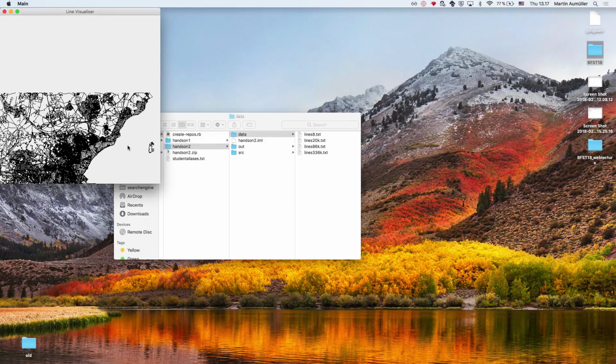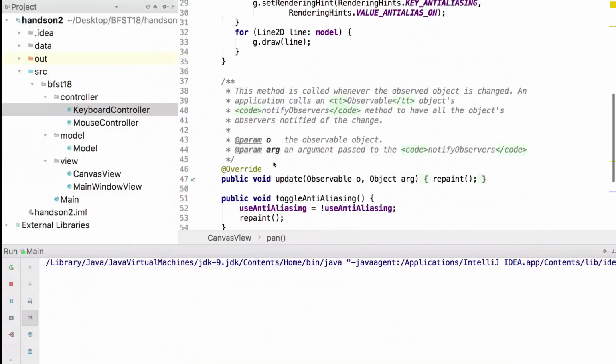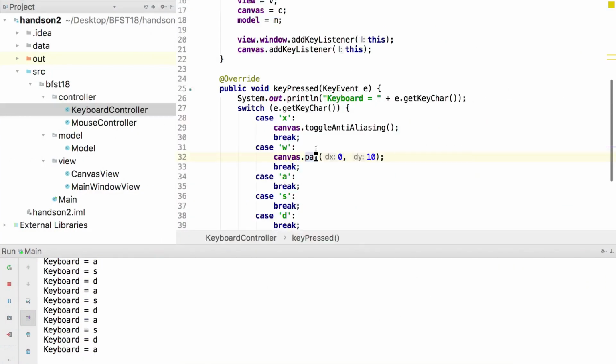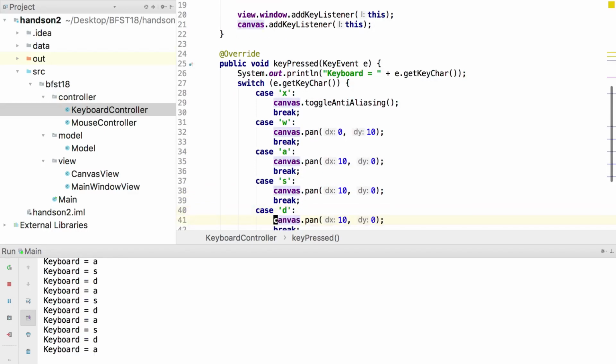And nothing else works. I mean, all the other keys are not set. So let's set them as well. So for A, I got very lucky here by providing the right coordinate. I think this should then be 10 as well. Let's say S, so S should be down.